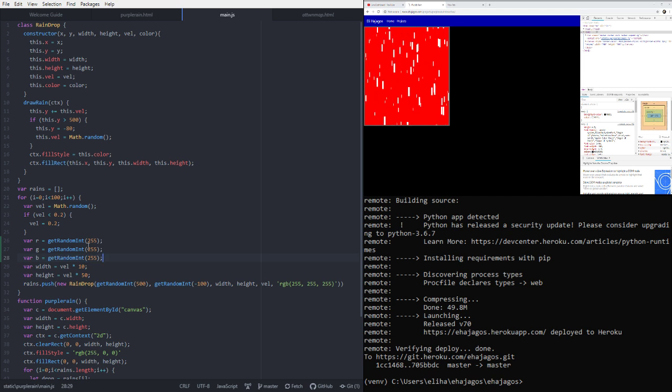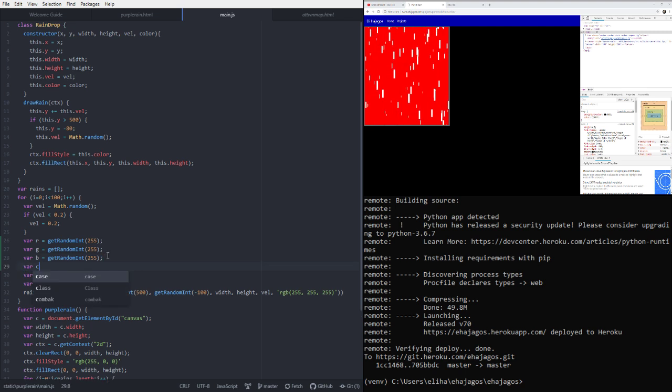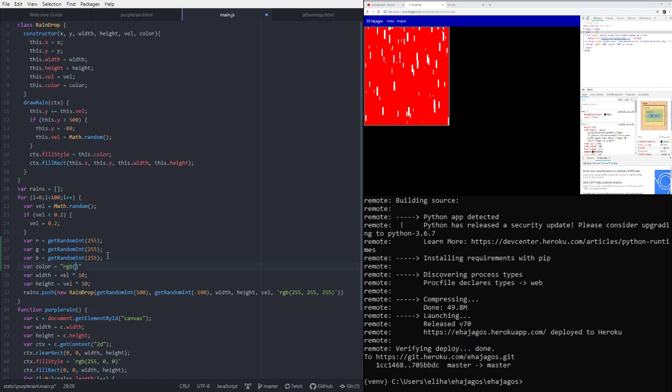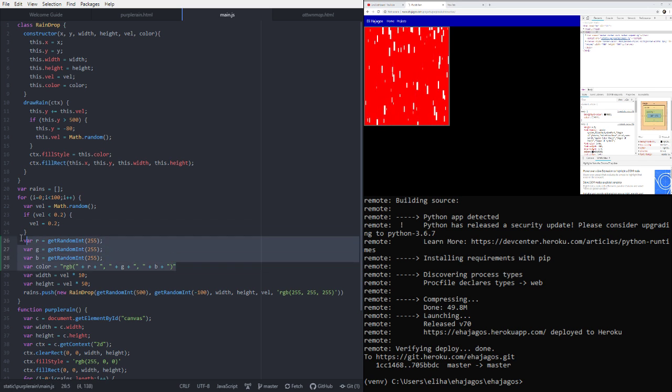and then variable color is going to be string rgb of, but it's going to be plus r plus comma space, and then plus g plus comma space, and then we're going to add plus b. And I know there are definitely better ways to do this, like formatting strings, but that's what we're going to use right now.